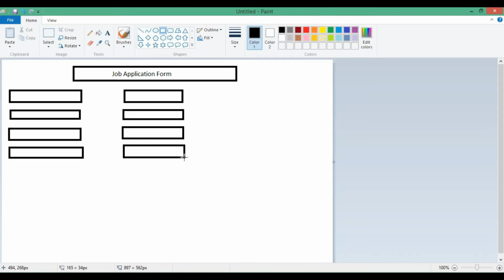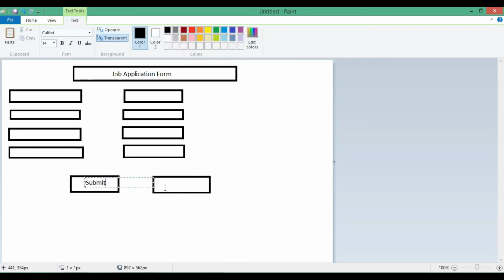And here I have two buttons: Submit and then Cancel.